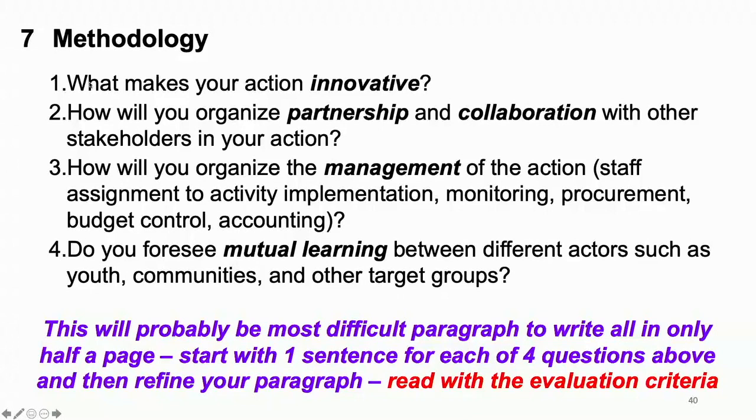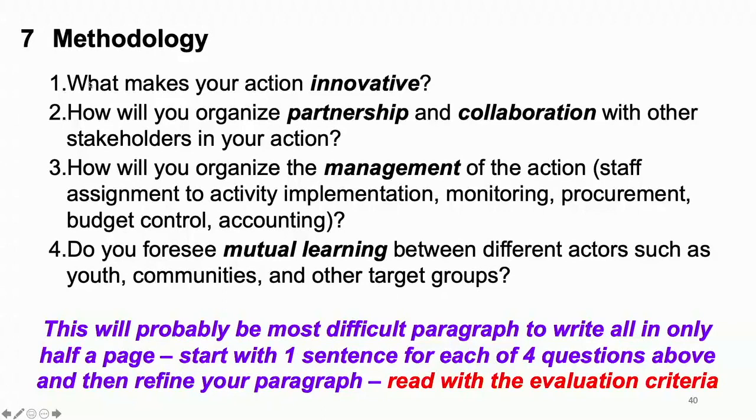I propose that you start with one sentence for each of these 4 questions above. Write one sentence, what makes your proposal innovative? One sentence, how will you organize partnership and collaboration? One sentence about your management approach and process to this activity. One sentence about the mutual learning process that will take place.